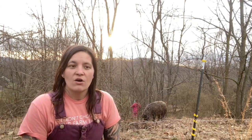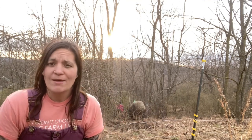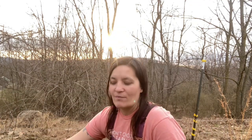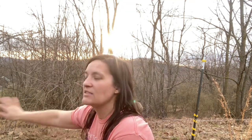Some breeds of pig are sold with the selling point that they don't root — they don't tear up your ground. In my experience, these guys aren't going to be one of those, but they are going to be a little bit more gentle on the ground. The pigs I'm talking about that don't root are IPPs and Cooney Cooneys — those are the two main varieties. They don't root as much; they'll graze more. I've heard some people say that pigs don't graze — that is absolutely not the case. These pigs will graze; they love grass. They like to go about and eat all the brush. I'm showing you guys what this ground looks like now at the beginning of their pasturing — I'll show you again in about a month's time.